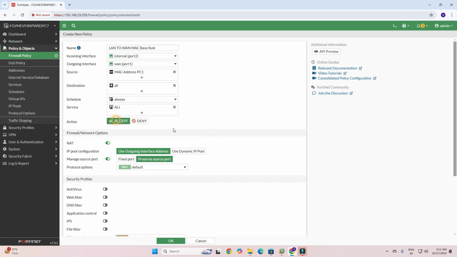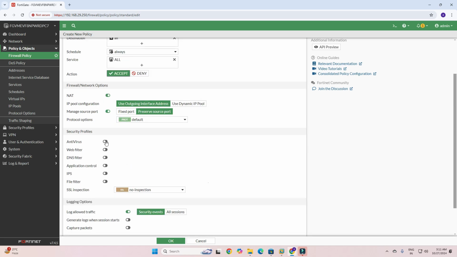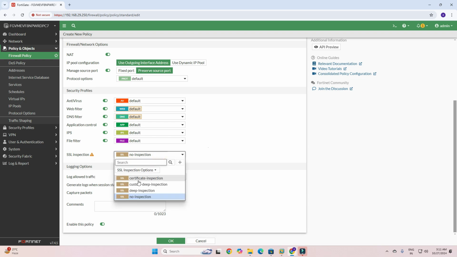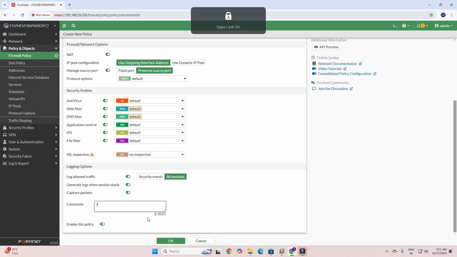Then action accept, and then for outgoing traffic, enable the check boxes, firewall policies, and SSL encryption you can set up. Otherwise you can drop, and enable packet capture as well as all sessions. Then comment test policy and click on create.